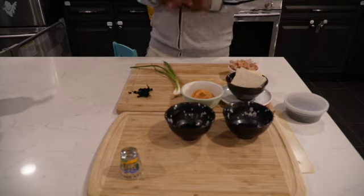So we decided we're going to make some miso soup today. We're going to China today. Alright, when we come back, we're going into ingredients. So yeah, we're back at it again.